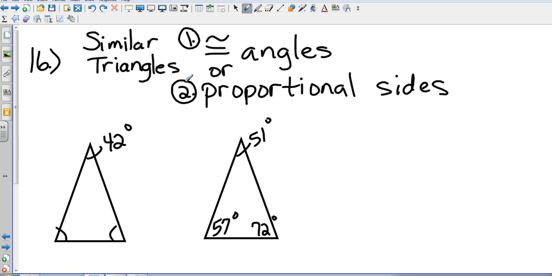So looking at these two examples. I've got 42 here. I don't know what those two angles are, but I do know that they're congruent. I have these three angles, 51, 57, and 72. So, I don't know anything about the sides. So, I can't do proportional sides. So, what I have to tell myself is, these have to have all congruent corresponding angles. Well, this one has a 42. The one over here does not have a 42. So, I know that I'm not going to have congruent angles in any way. So, these two triangles would not be similar.